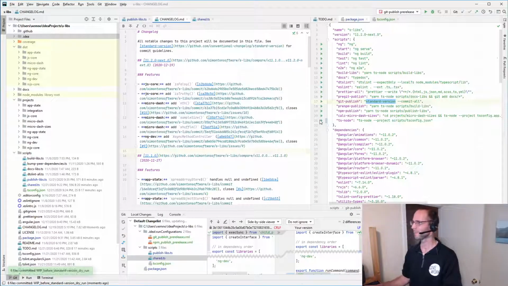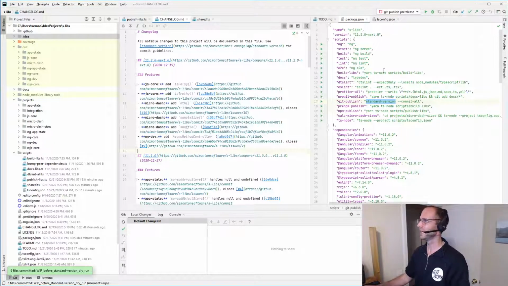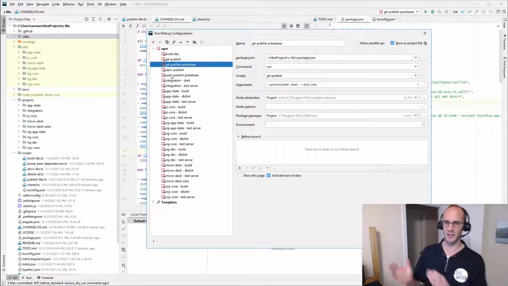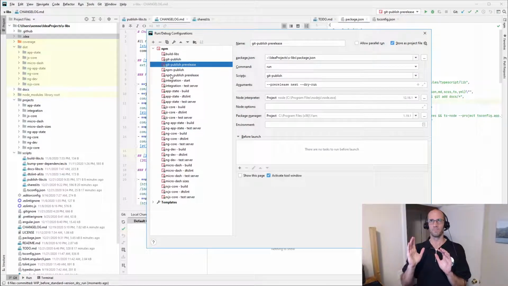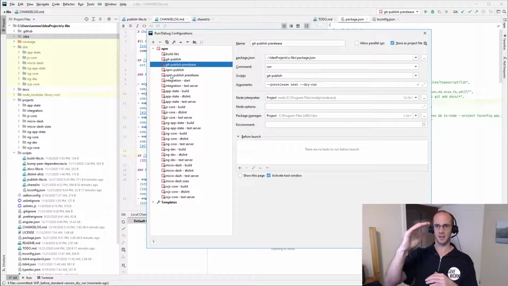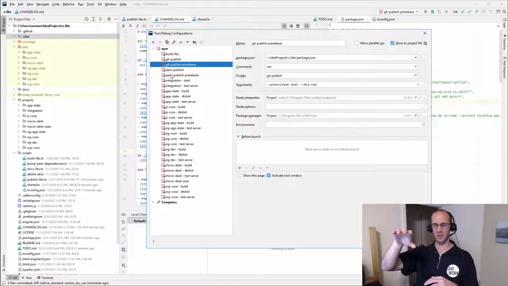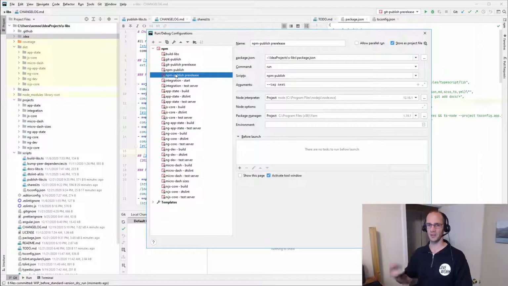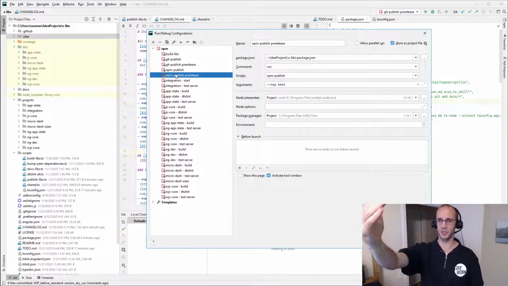Okay. Now let's do our dry run, which I think was, yeah, this git publish, the git pre-release. We have the git and the npm. I run those as two separate steps because I like to get everything set, and I read my change log and look at what version, if it did a major or minor version bump and stuff. And then after I've done all of this, I manually trigger the next step, which is actually pushing up to npm.